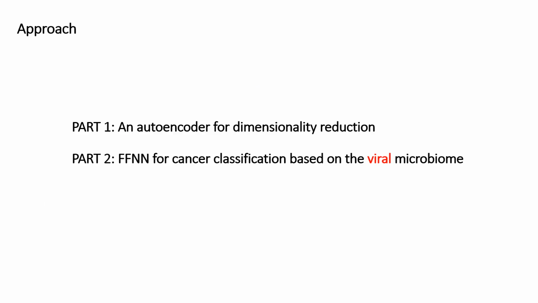So for this project, I decided to split it into two. I was incredibly impressed with the autoencoder assignment, because I do a lot of dimensionality reduction analysis for microbiome data. So this for me kind of blew my mind, so I thought that was very cool. And then part two is a feed-forward, dense, fully connected neural network. And this would be for classification. I decided to focus on the viral microbiome fraction, because this was the fraction that they claimed to not have had issues. So I thought, I want to reduce my data set so that my laptop doesn't explode. And at the same time, I should probably look at the section that doesn't have the major overriding host signal.